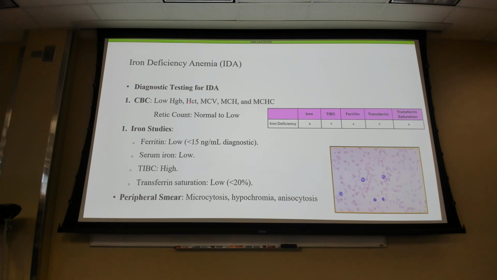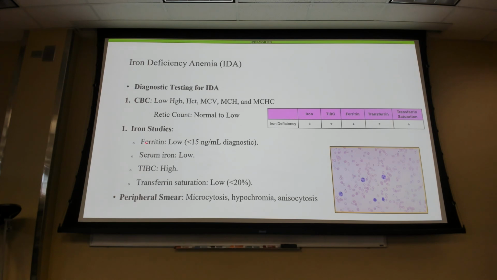All right, so hemoglobin, hematocrit, again, your anemia, we won't beat this up too much. MCH, MCHC, all right, your MCV is low. Retic count. Do you expect your retic count to be high, low, or normal? Just not high. Could be normal, could be low. High is going to suggest what? Hemolysis or hemorrhage, right? So if it's just an iron deficient state, you expect it to be not high.